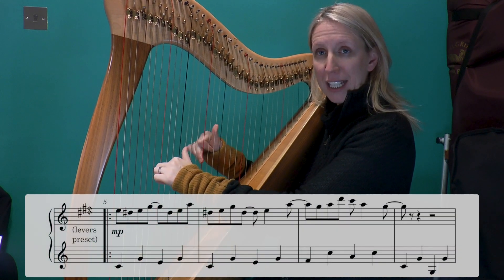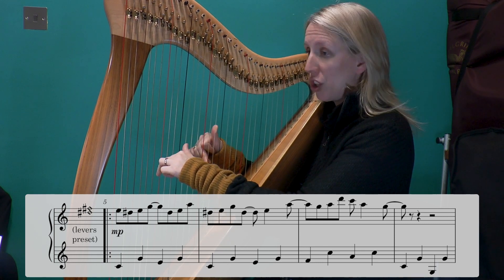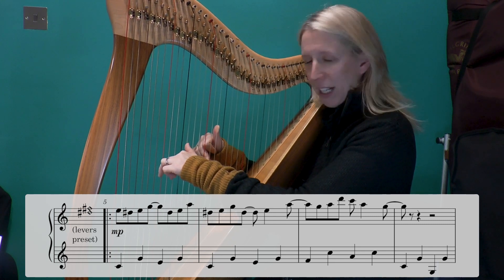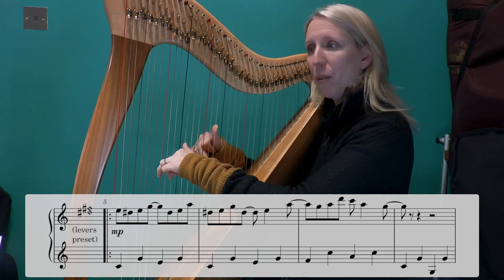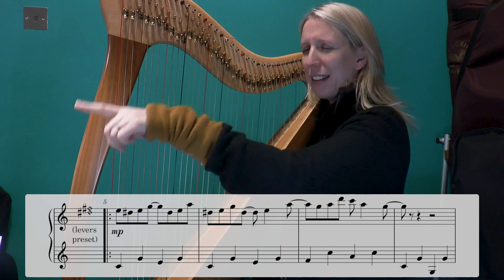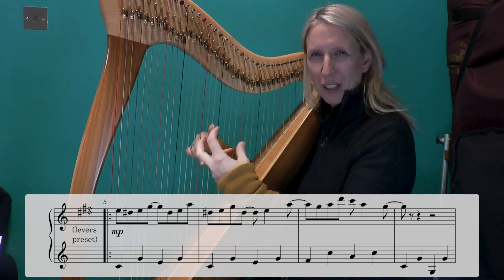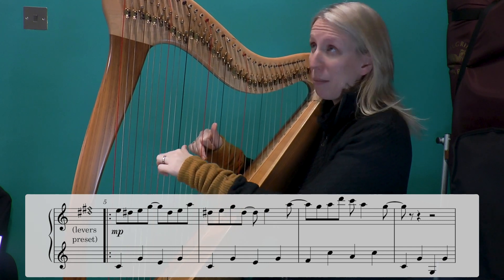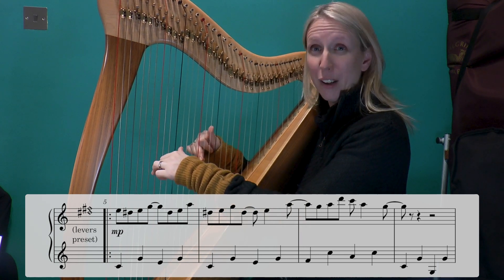Right hand is on E and D. Left hand on C, G, E — but the right hand is down by middle C now. It's just the same notes, just an octave lower. It's really good to be doing this straight away rather than thinking you'll come to it later, because if you try too hard to read this and transpose it down an octave, you'll have a lot of processing to do. Whereas if you've learnt it, and you've also just done the same thing here, you'll be internalising it a lot more and it will all make sense a lot more.